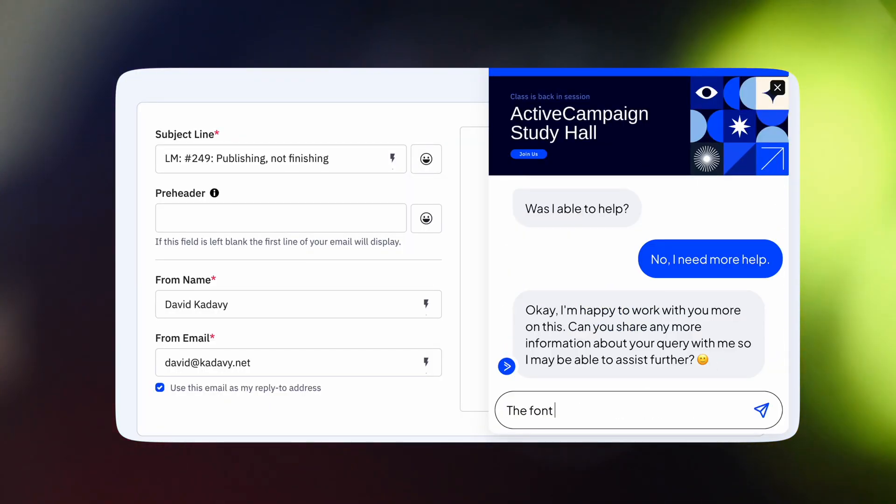Now I promise to tell you the bad stuff about ActiveCampaign. I've said that choosing an email marketing platform is a bit like choosing a spouse or buying a house — there are going to be trade-offs, and there might even be some things that drive you crazy. But in the end, you have to decide what's best overall for you and your business and decide to be happy. First up is support. ActiveCampaign's support is really responsive — more responsive with the on-site chat than through email. When I tried out Kit, their support was even more responsive, it was friendlier, and they communicated more clearly. But that didn't ultimately make one better than the other. I'm a pretty advanced user, so if I'm contacting support, usually either I'm trying to do something very unusual that isn't covered in the support docs, or something is broken — so having really responsive support agents doesn't do me any good if they only know the information I can already find.